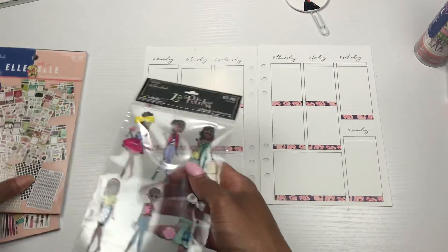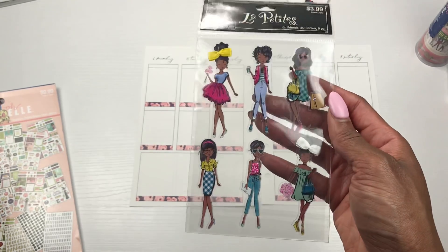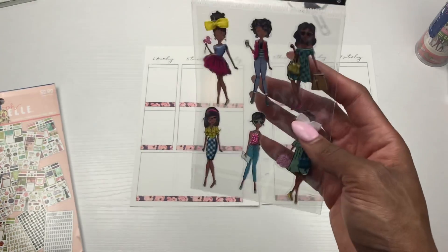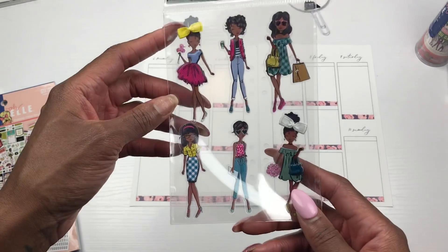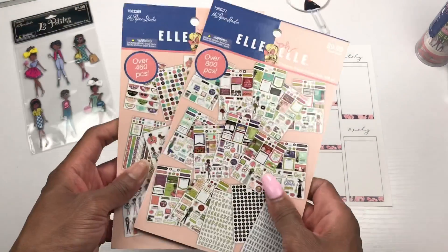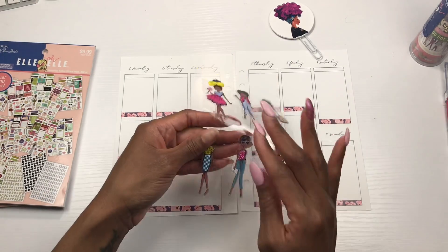I have my pages out and I'll be using these 3D stickers — they're so cute. I'm going to pop these in my planner. I didn't want to use them because I didn't think I'd ever find more, so I've been hoarding them, but I'm trying to get out of that habit. The cute stuff I get, I'm going to use right then. My favorite sticker is this one, so I think I'm going to use her. I'm also pulling stickers from the LOL sticker books — this one is Seasonal and this one is Boss Babe.